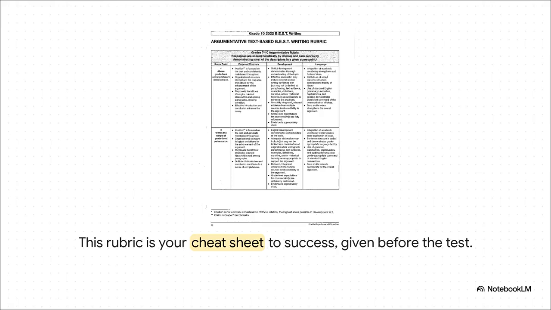Boom! Take a look at this. This is the official rubric. Now, most people see this and think it's just for the teacher. No way. This is your roadmap. It's your secret weapon. Like the slide says, we're going to treat this thing like a cheat sheet that you get before the test even starts. I mean, if you know the rules of the game, you're way more likely to win, right? So let's start decoding this thing together.